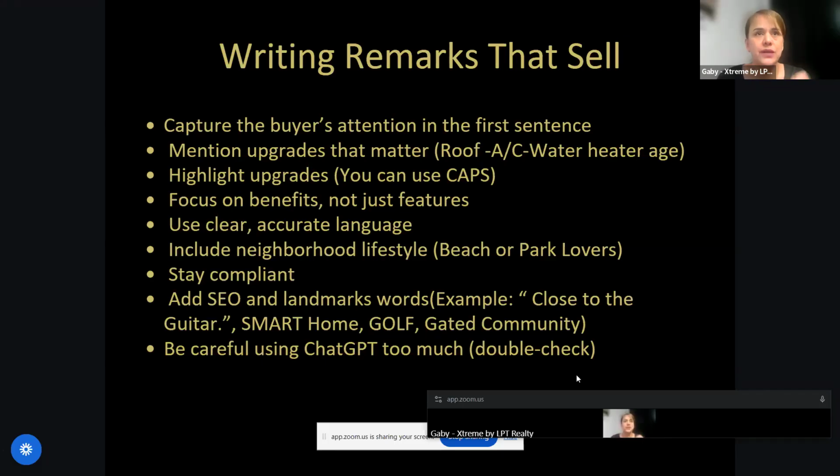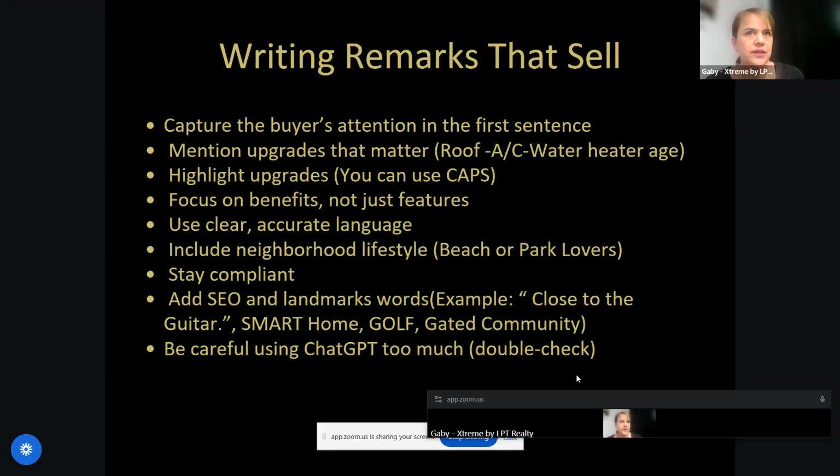Now, when you don't see that information nowadays, it's because they're very old. The roof is very old, the water heater is very old, or the seller doesn't know. The seller has no knowledge. But what you see nowadays is that people are doing that: roof is 22, brand new water heater, and AC is whatever. Why? Because roof, water heater, and AC have a time frame in which they're supposed to be replaced.